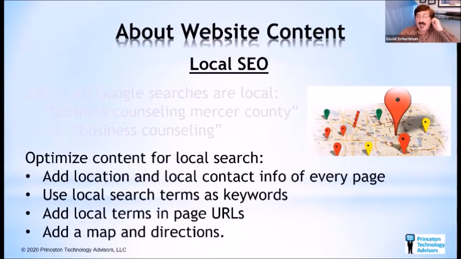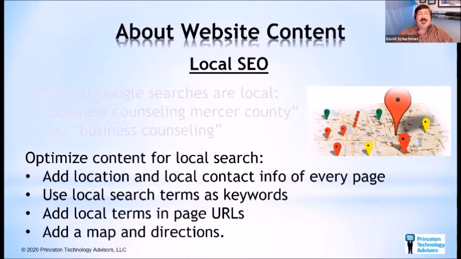You're going to want to add the location and contact information on every page. There are different ways of doing that subtly. You want to use local search terms as keywords if it's relevant. You can even change the web addresses or the URLs. Some websites, and I do this with some of my clients, every web page has its own URL or its own web address.